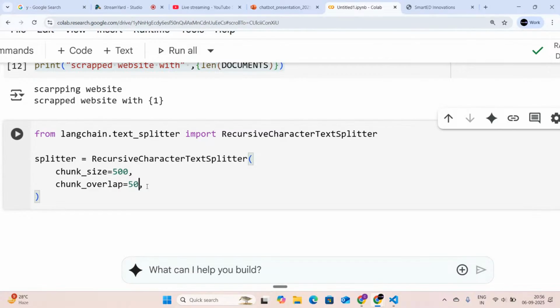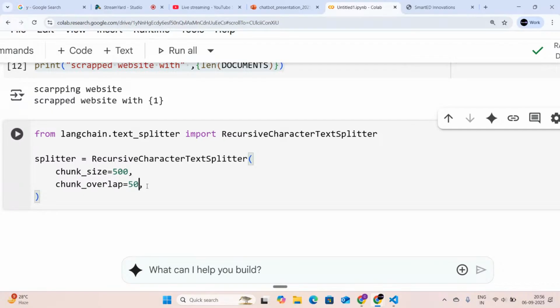What I mean is, imagine you have a complete document, and after chunking, the text gets divided. If you have a text in your document like 'not right', after splitting, 'not' goes inside one chunk, and 'right' goes inside another chunk.